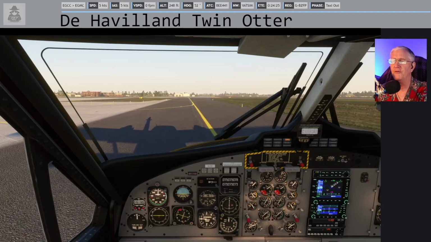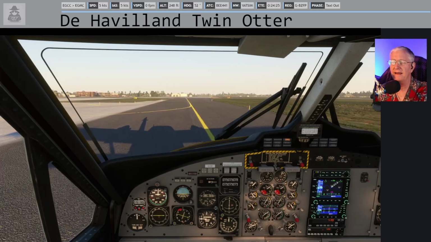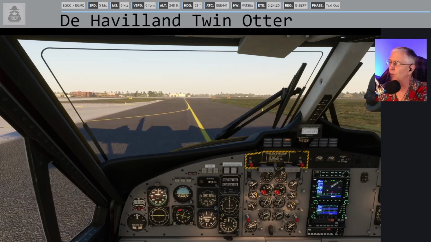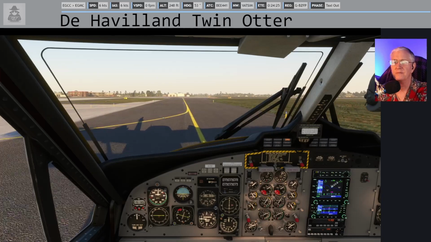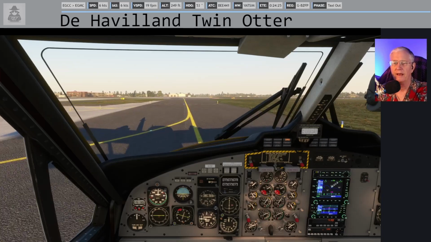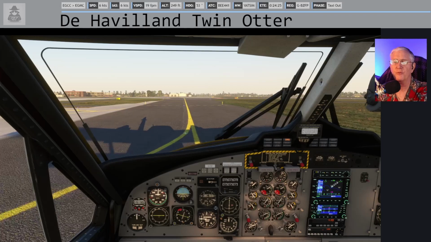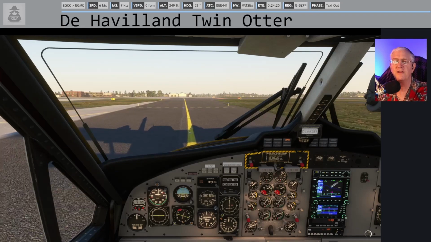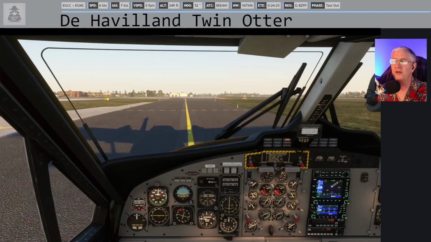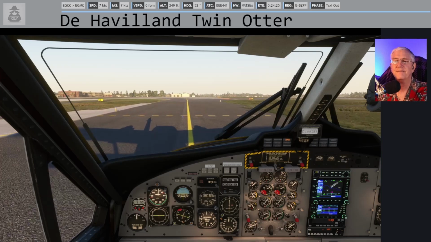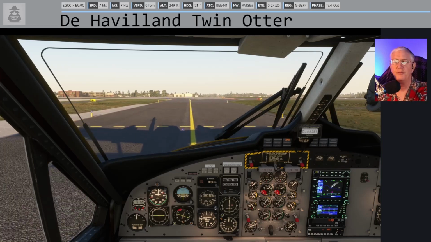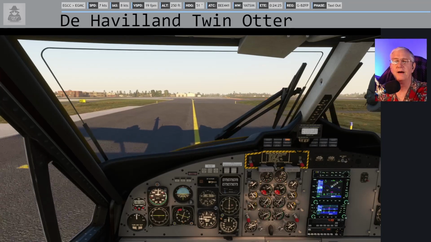Okay, and if we did everything right, that next right turn up there should be Mike 1. And as we get a little bit closer, we'll be able to read the taxi signs, and if that's the case, then that's a good thing. This should be the Juliet taxiway.